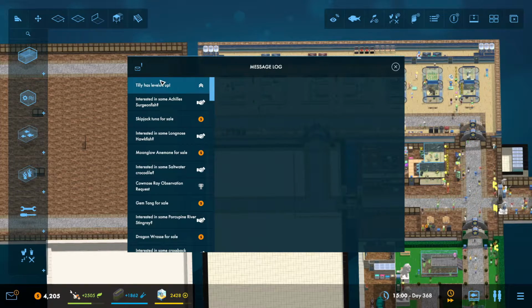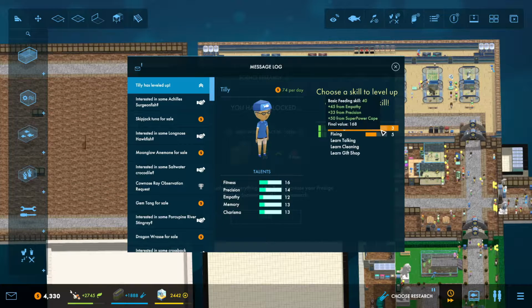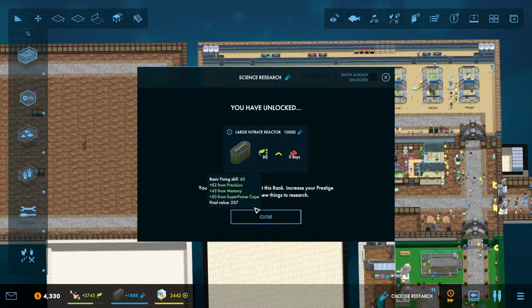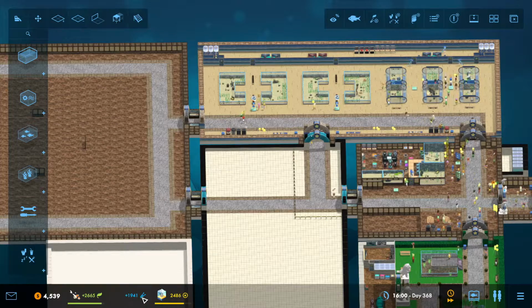Get your feeding up. My priorities with staff at the moment, if they have talking, I'm trying to get talking up as soon as possible, right up to 10 as much as we can. But usually feeding is the first priority and then fixing is the second priority. But it really depends on what skills the staff have to start with and what they begin with, and also what they're best at, I suppose. I'd kind of just take a little bit of a look to see what there is and then work out what's best. So that is actually it for the science now.